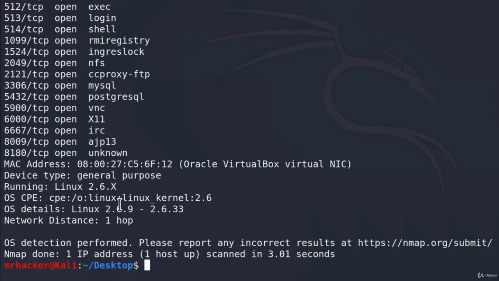And down here in the OS details, it tells us which version exactly it is running and how many hops the target is distant from us. It says 1, which means the host is inside of our network. Besides all of this, it also tells us that the machine that we are scanning is a virtual machine, as we can see right here. It managed to figure this out by the MAC address that Metasploitable has, since VirtualBox machines have MAC addresses that start the same, and these are the first three numbers.